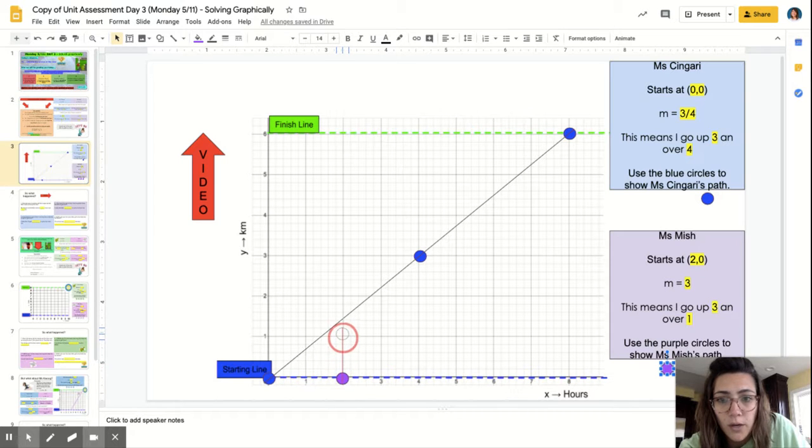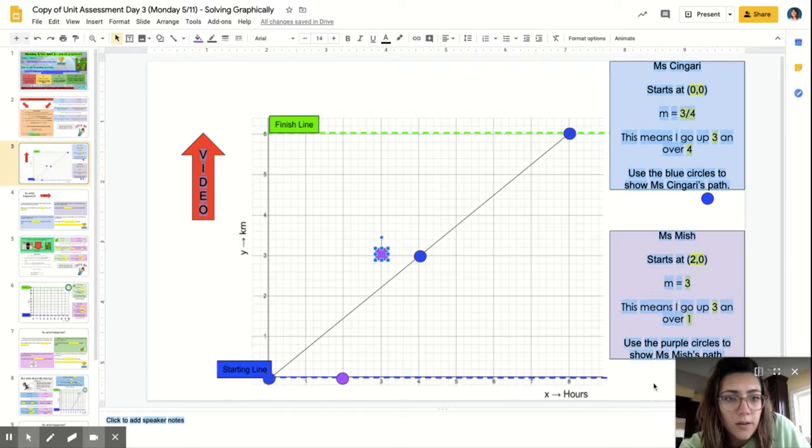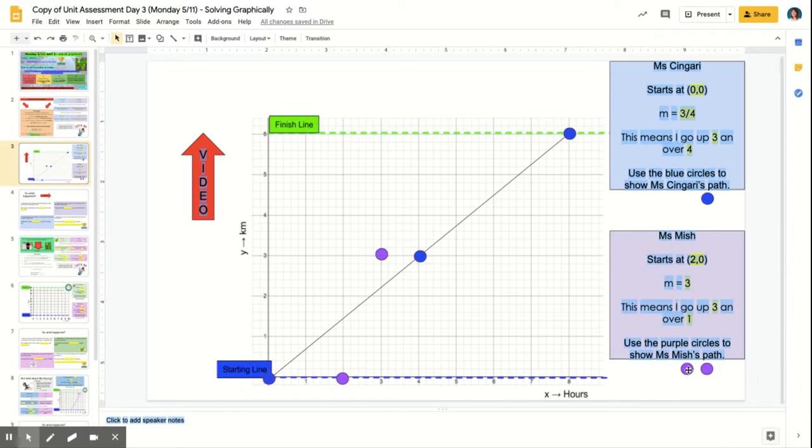So 1, 2, 3, and then over 1 is here. Okay? I need to grab another dot, but this video is in the way and I don't know how to move it. Let me just exit out. There we go. Okay, so again, I'm going to go up 3, 1, 2, 3, and right 1 space.